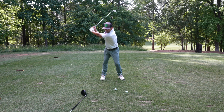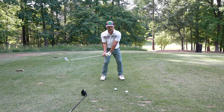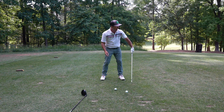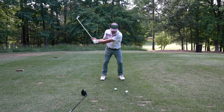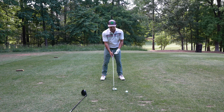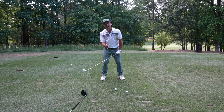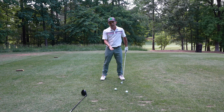Look, if I take this back, my hands are coming down. The hands are coming down, hands traveling downward. If I'm trying to hit down on this and have a ton of shaft lean, I'm gonna get too steep on the ball here. And I got a long iron here. I never wanna try to hit down on the ball. My hands are going more down the farther back they are. So the farther back the ball is in my stance, the more down the club's gonna be going when it makes contact with the ball.